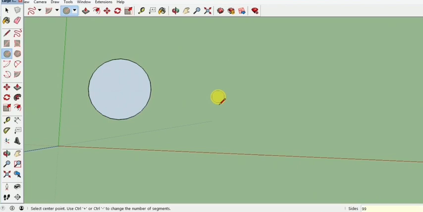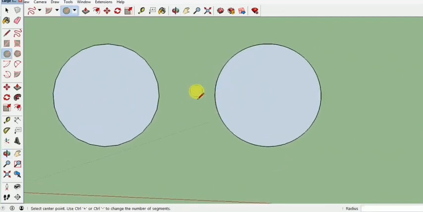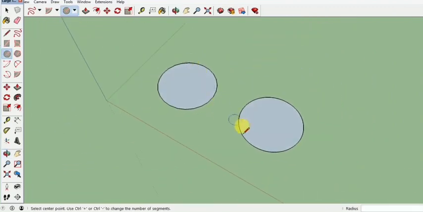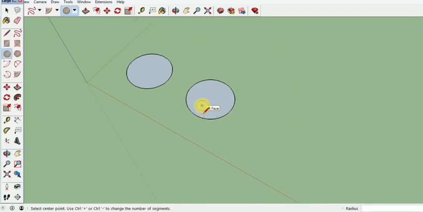I can easily go ahead and press 99, enter, and this is before I select my center of the circle. So remember that before you select the center of the circle, the minute you select the circle command, you will enter the 99, enter when you see the sides in the measurement area. After this, I will click in the center, and just like normal, I will put in 5, enter, and you'll notice now the difference between both these circles, the rigid 24-sided circle and the smooth 99-sided circle. This is how you'll easily create a smooth circle and a rigid circle depending on what you want to use.